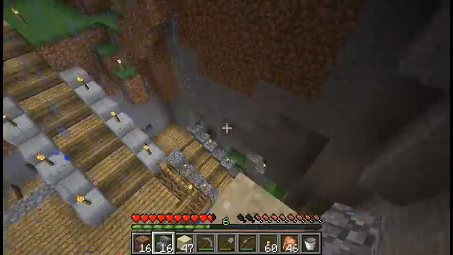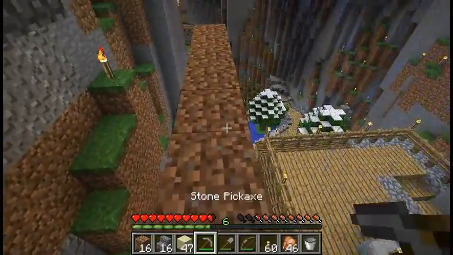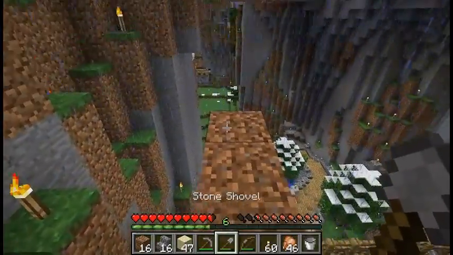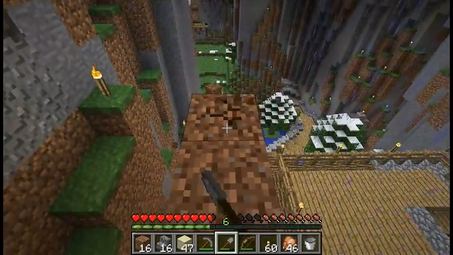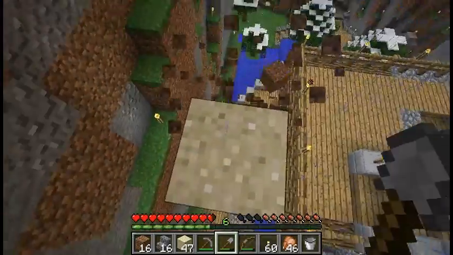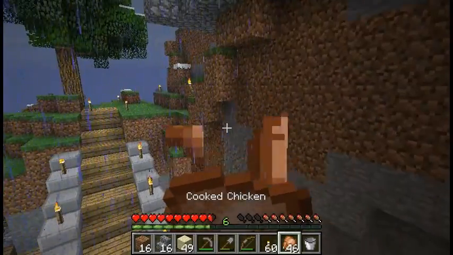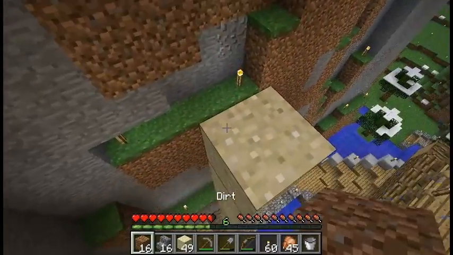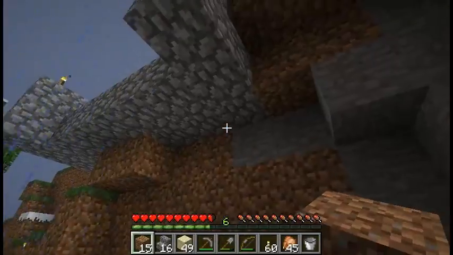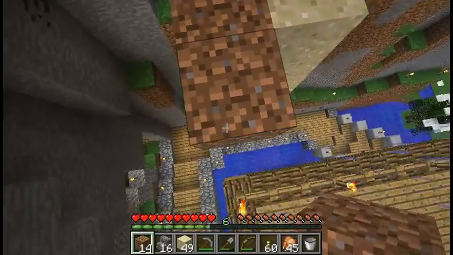And then on this side, we're going to do similar things. Let me excavate. So the cobblestone is a clear difference, right? So you can clearly see where the natural mountain ends and where the built stuff begins, because the built stuff is the cobblestone.